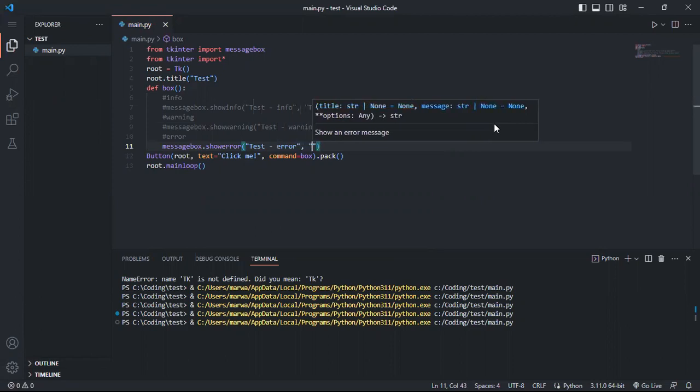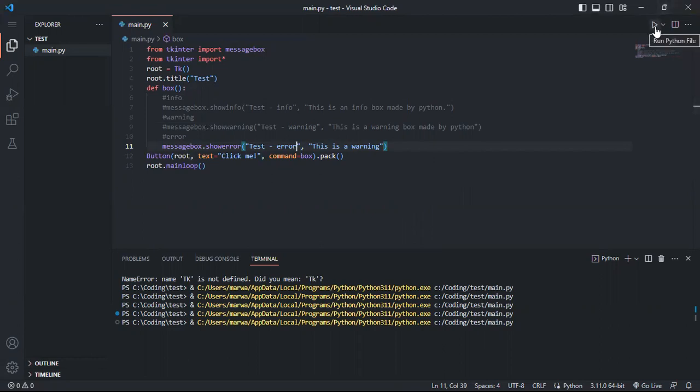then here, this is a warning, and don't forget this comment. And if you want to put a variable in any of this, you can just add a variable. I just use strings, but you can add variables if you want.